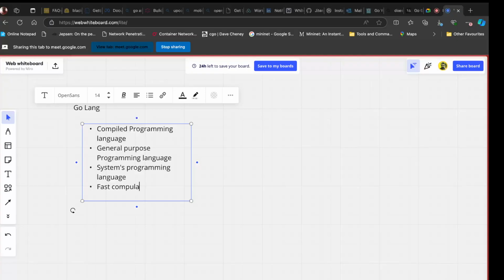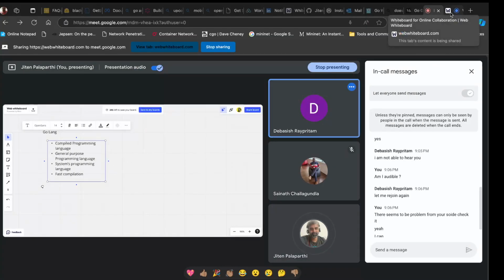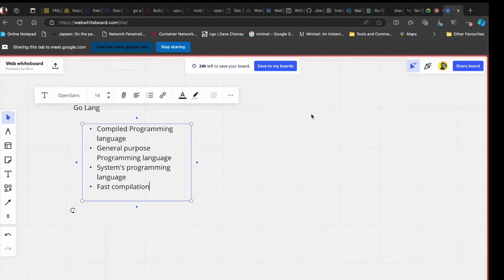Fast compilation. Go has fast compilation. Go compiles applications very fast. Compilation is a process. Once you write your code, there is a compiler for all compiled programming languages. That compiler compiles your code, which means it verifies it. There is a process for that. There is something called tokenization. There is lexical syntax, and then it builds an abstract syntax tree, and then it gets compiled. It verifies whether the code that is written is legitimate, correct code or not. It does certain things, which we call a compiler.